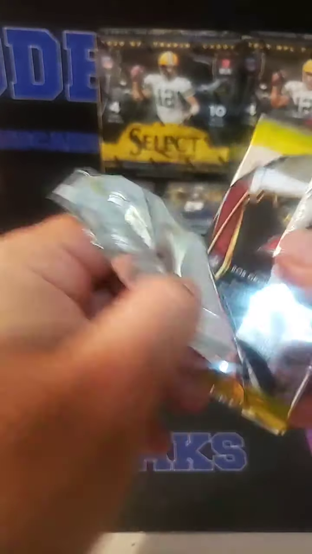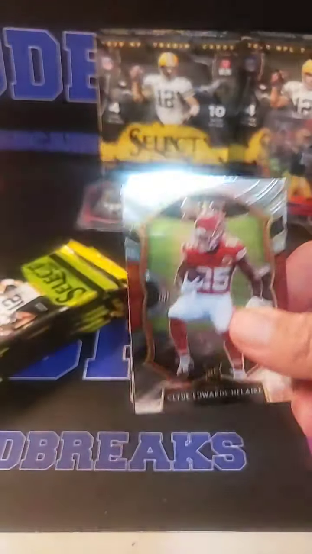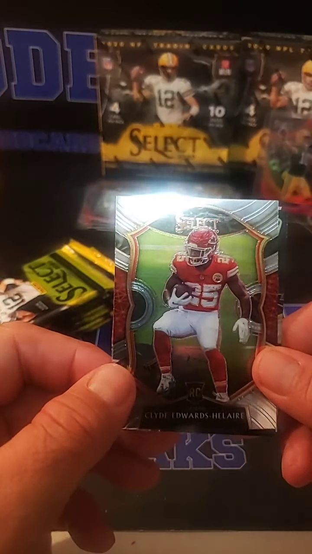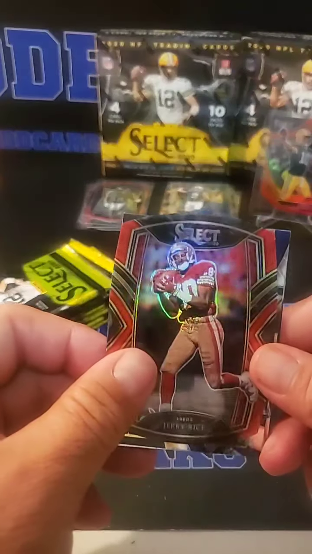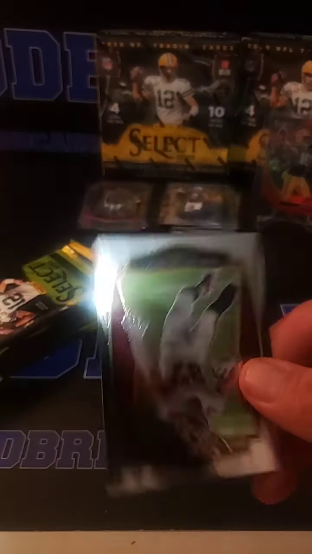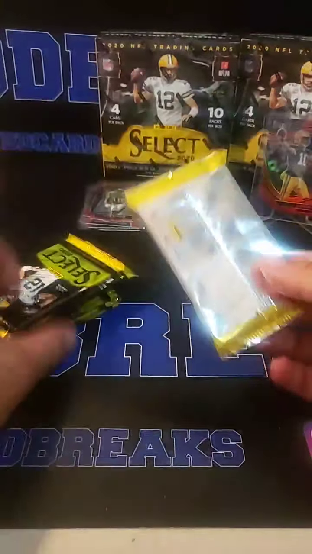I agree with you on that. Arizona, get a lot of... I'd have pulled a lot of Larry Fitzgerald Silva, which has been nice for the Cardinals, and a Kyler Murray. All right, Edward Solaire, KC, Concourse, Jerry Rice, Red Die-cut, Randy Moss, Turbocharge, Patriots, and Gronk for Tampa. So Gronk for the Bucks. Edward Solaire for KC.